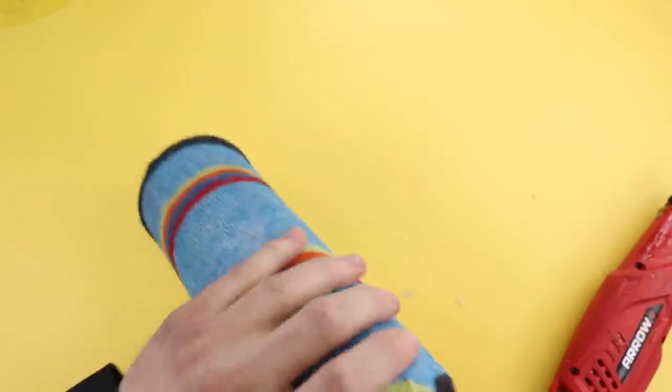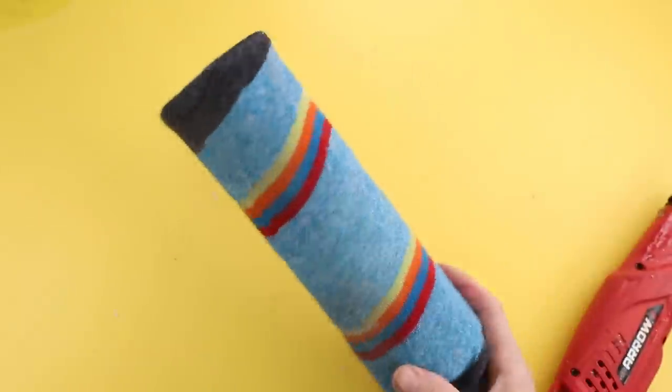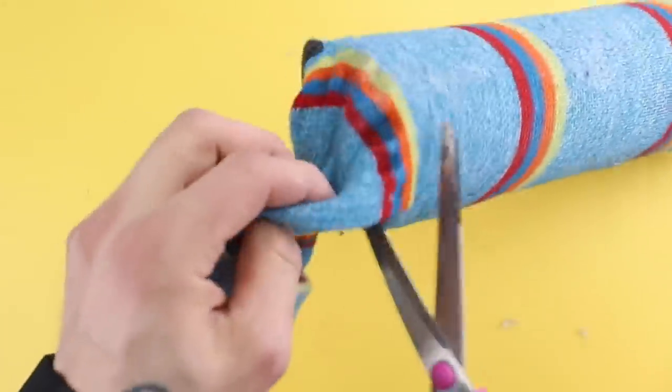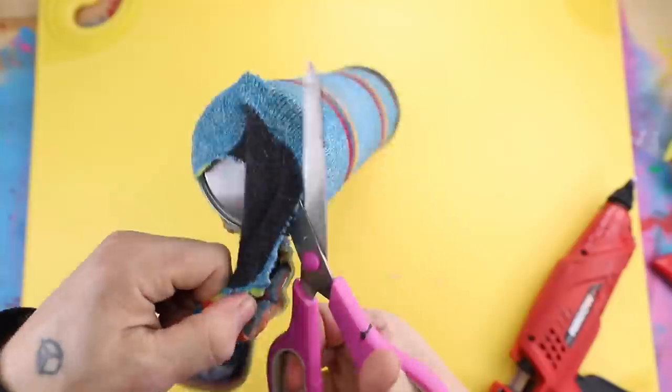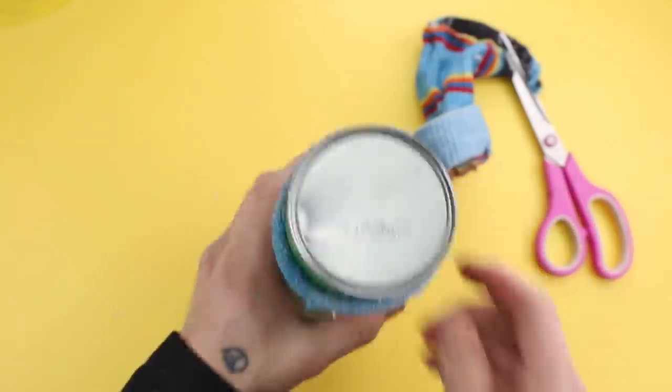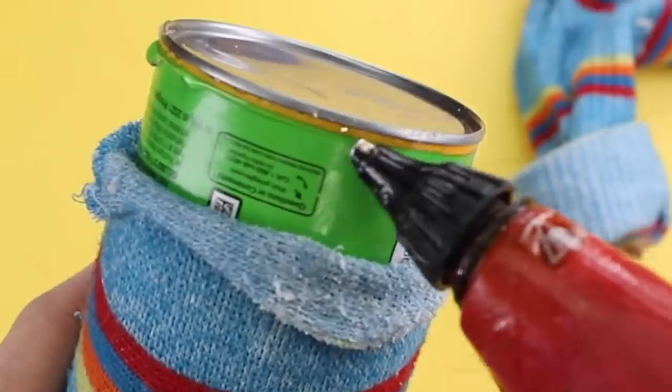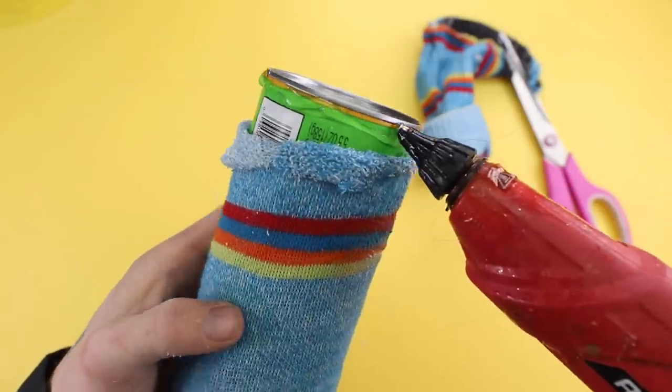I think they actually kind of did that on purpose because the hot glue got pulled down here. Yeah, that looks pretty solid, actually. So now I gotta go in and cut off some of the excess. I think that I might actually use a little bit of hot glue to hold the bottom on. It didn't say to do it, but, you know, you can never be too careful.